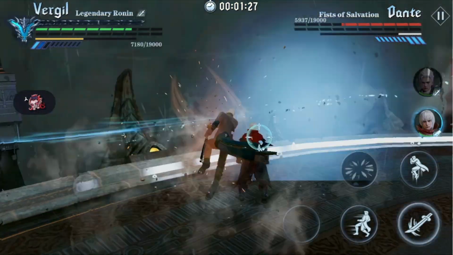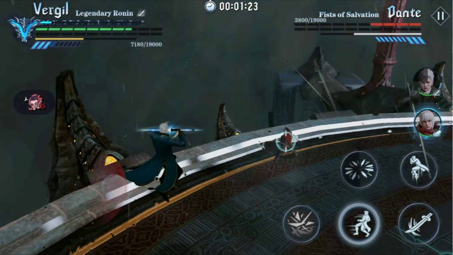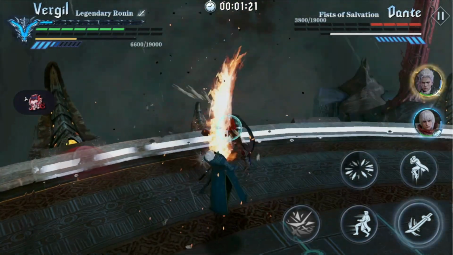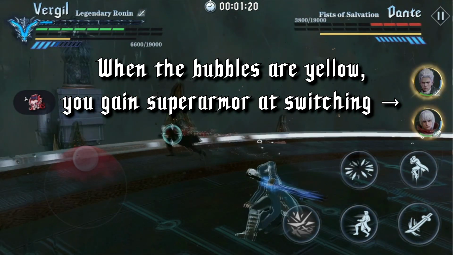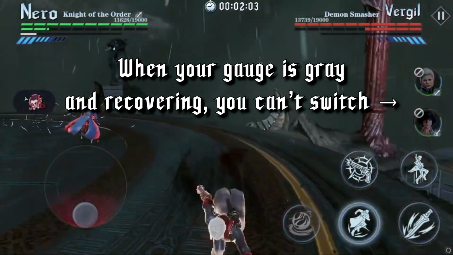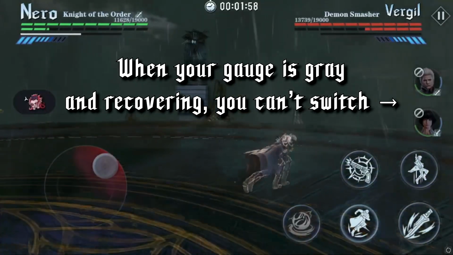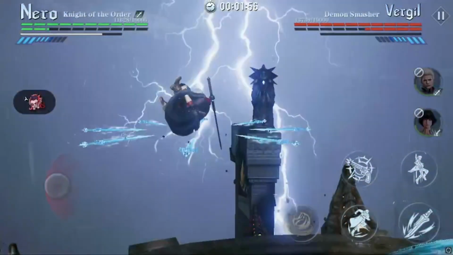2. If you have character switch meter, you can counter after being juggled for around 3-4 seconds. Activating the counter switch when the character bubbles are yellow will give you super armor, whereas a normal switch will not. When you run out of meter, you can be comboed with Pseudo Infinites by at least 3 characters on the ground, which is Fist of Salvation Dante, Count Thunder Vergil, and Devil Hunter Dante.